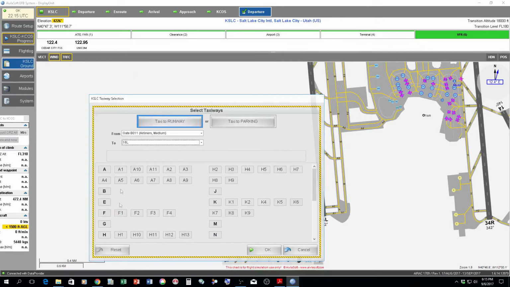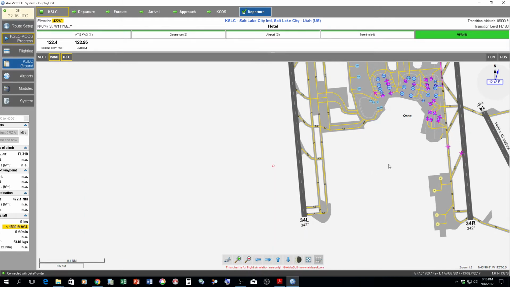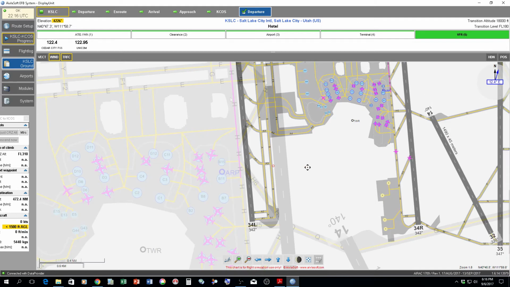But here, if you click on a taxiway, it actually lights it up on this screen right here. For example, this is H. If you click on it, here you go, it actually highlights where the taxiway is.